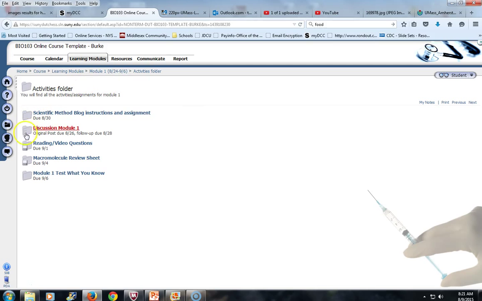Here are all the activities for this module. And again, if it's a folder, that means there's other information in there. If it is like this symbol here with the little disc, that's called a Dropbox. That's the folder that's going to have the assignments, or tab is going to have an assignment, but it's also going to be where you submit your completed document. So let me go into this first assignment here.